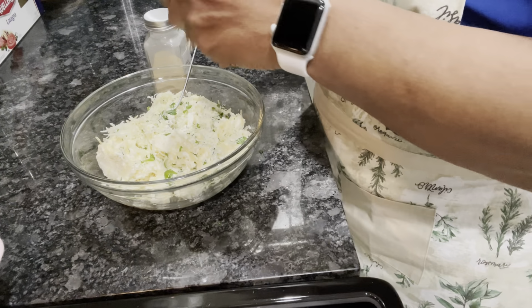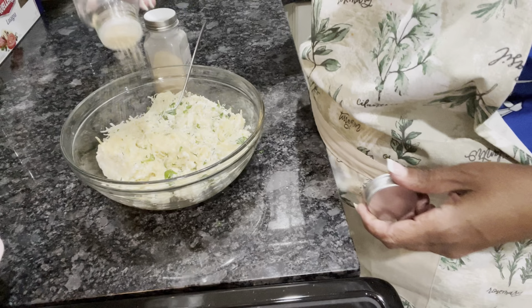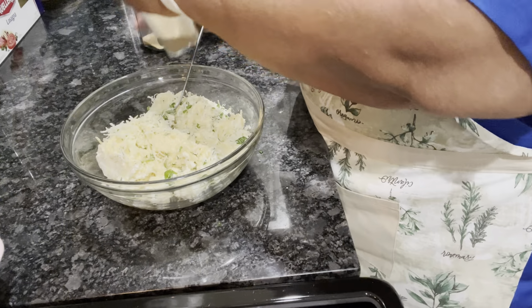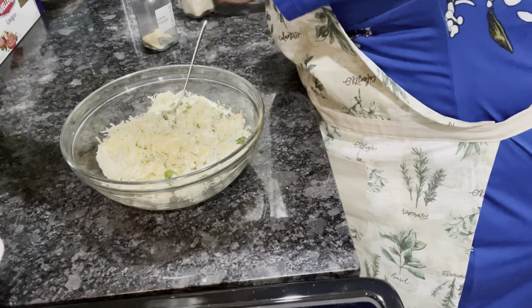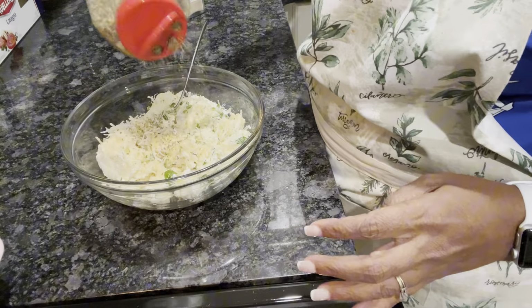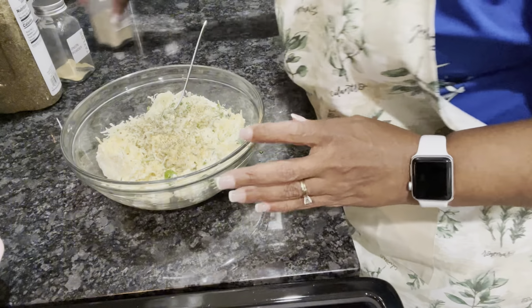Guys, I forgot to show you all, I was going to season it. We're going to put us some onion powder, some garlic powder, and some more Italian seasoning. That's what we're going to put, okay? Alright, just wanted to show y'all that part.